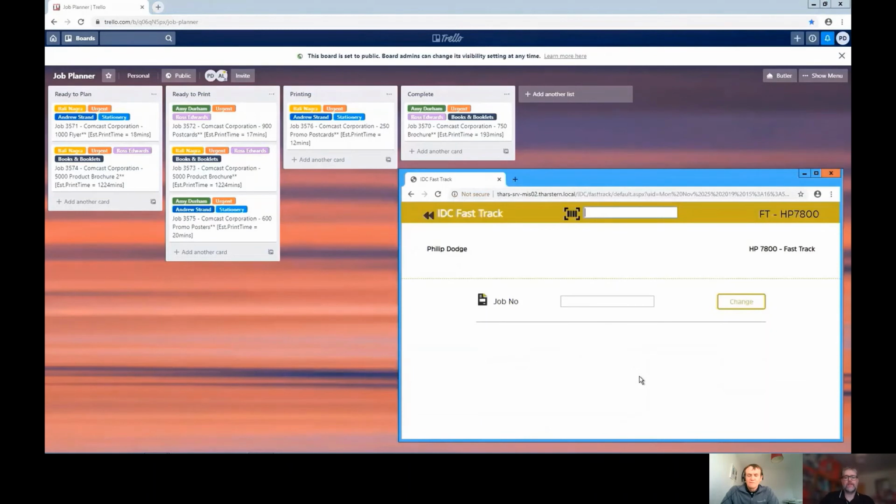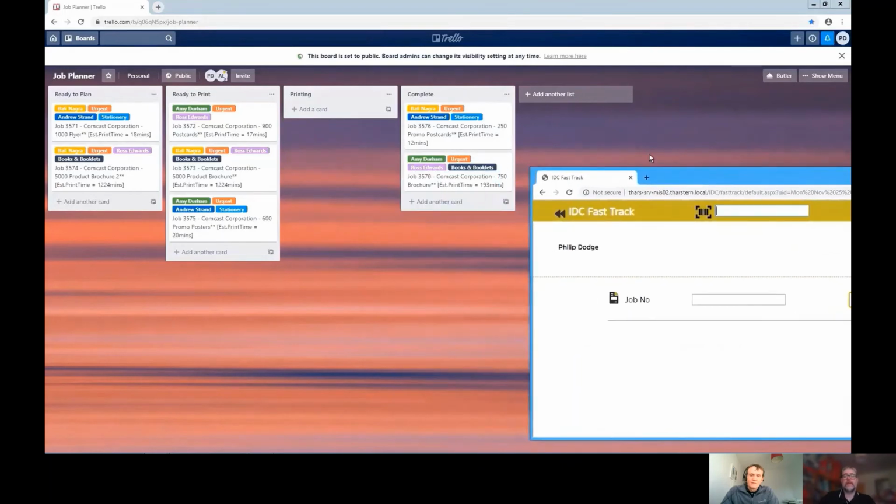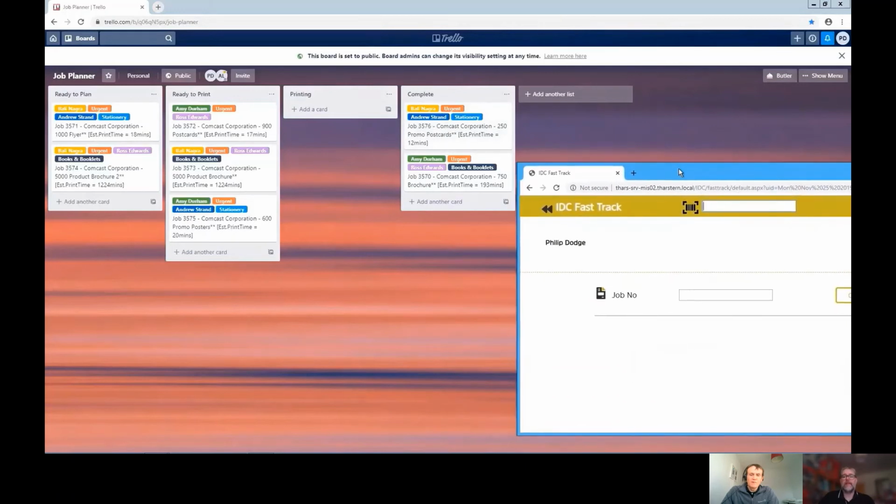And in this particular, as you just saw there, the shop floor data collection there, I've actually finished that particular printing operation. And again, what will actually happen is that sends that data back to Tharstern, and that also updates the Trello board, and it's moved it to the complete column because we have, obviously, printed that particular thing. Yeah, that's brilliant. That's really good. So that's kind of cool as well.